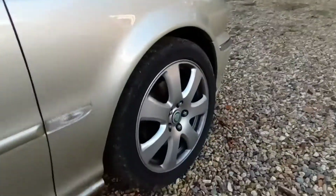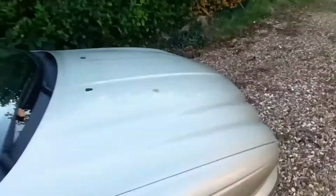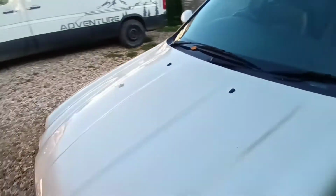And the other side, if I can show you, go around here. Up underneath here, if you can pick it up, I'm not sure. Yeah, there. There's a previous panel that's had done. It's got a bit of surface rust back on it again. So my plan is to clean all of that sill up, same as the other side. We'll rust proof it and waxoyl it all up so it looks a lot more presentable when it's back in for its MOT this week.